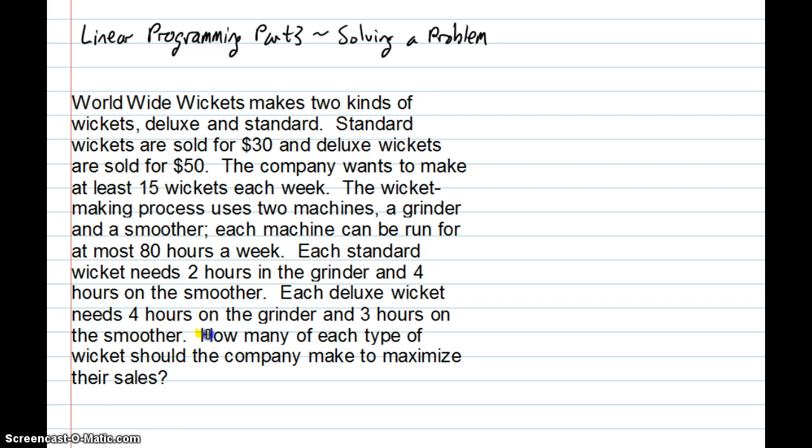As I look at the end here, the question is, how many of each type of wicket should the company make to maximize their sales? So I got a couple of pieces of information out of that question. Number one, I'm asking about the types of wickets and how many of each type. And the second thing is I want to maximize the sales.